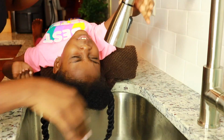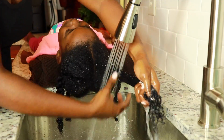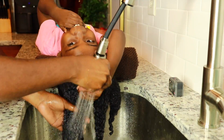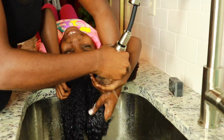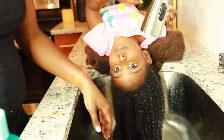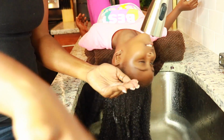So yeah, now as you can see, I am at the sink. What I like to do is really get the girl's hair wet. I like for it to be drenched. So I make sure that I rinse her hair first, and I make sure that everything is nice and wet and nice and detangled, and it's not matted together. Even though I already did the detangling process, I just want to make sure.